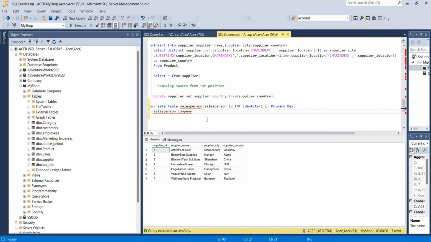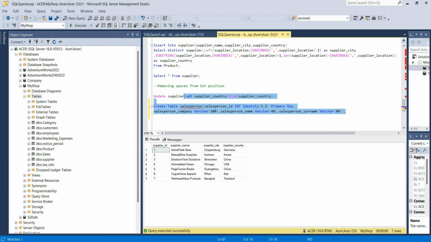This is going to be varchar 100. Then we are going to have salesperson name varchar 40, then salesperson surname varchar again 40.